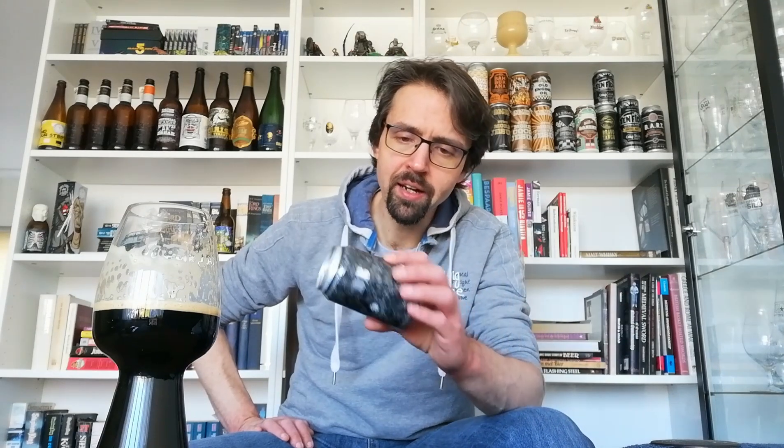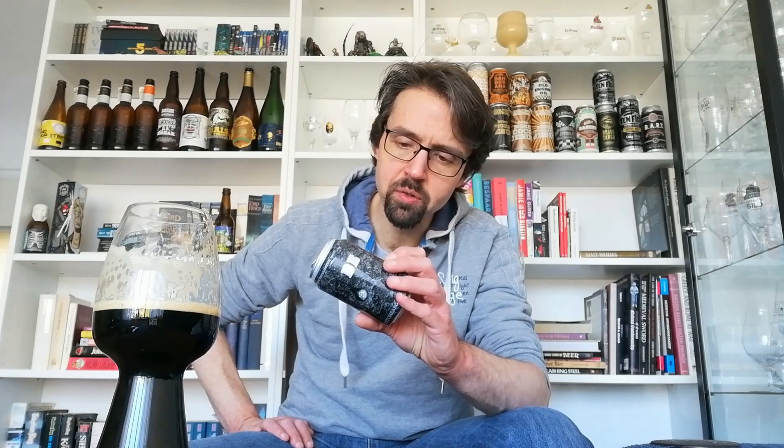You would expect it to have a lot more roast and bitterness on the palate than it actually does — it's quite smooth, a bit sweet. It's not as smooth as I would expect from a nitro beer, so again I'm not sure the nitro in the can is working as well as it should. It doesn't have lactose. It has a lovely soft creamy mouthfeel with an intense coffee and chocolate flavor. It comes across more complex in the nose than it does on the palate.